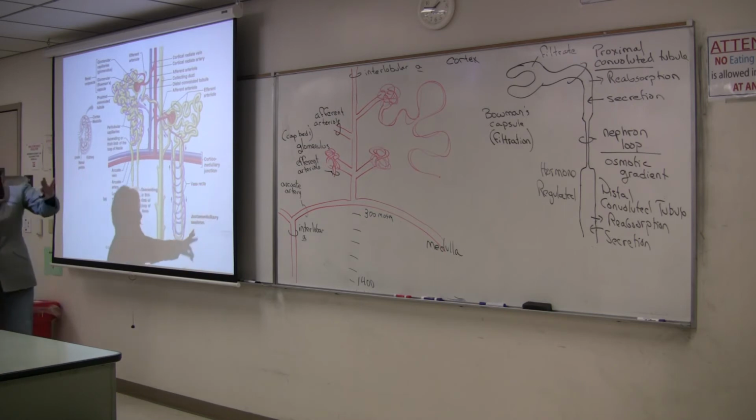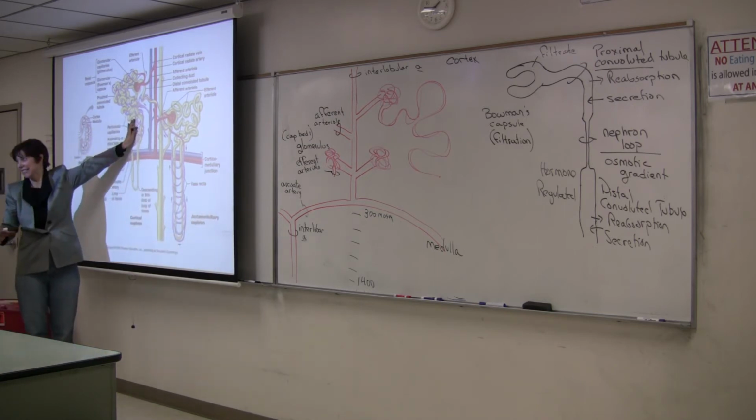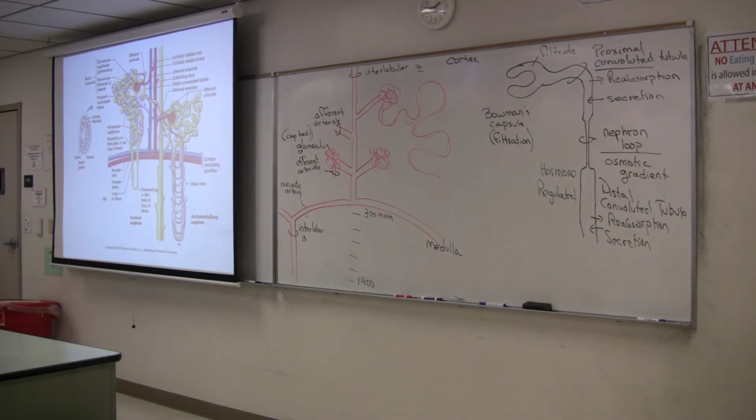Okay? And now I'm going to take that nephron and put it in place with our blood supply. So on Tuesday, we're going to start with the capsule. I'm going to show you how the cells are layered and how they work together, and talk about how the glomerular filtration pressure is determined and regulated. We'll look at the cells of the convoluted tubule and the nephron loop. We'll save the distal convoluted tubule for when we talk about acid-base electrolyte regulation. That will be our content for lecture on Tuesday.